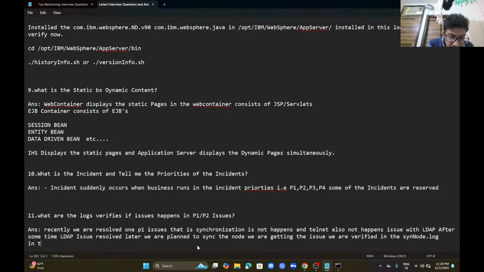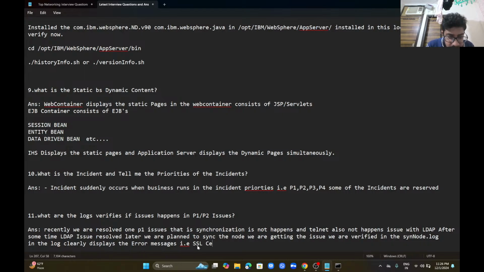In the log it clearly displays the error messages. What is the error message?